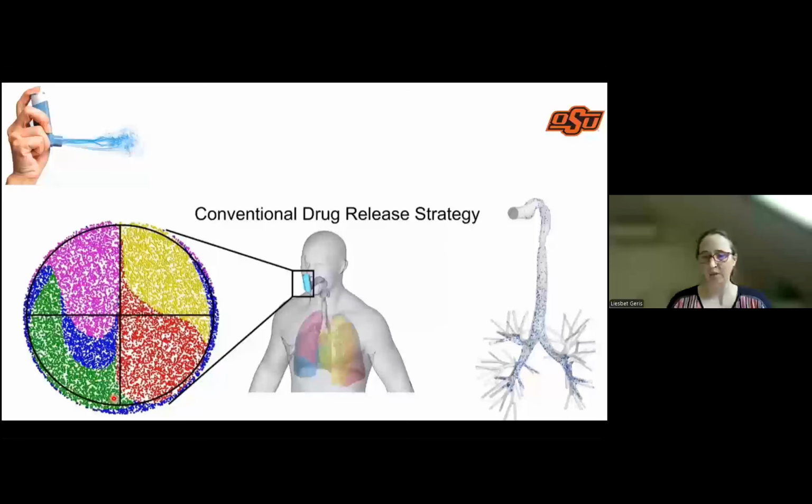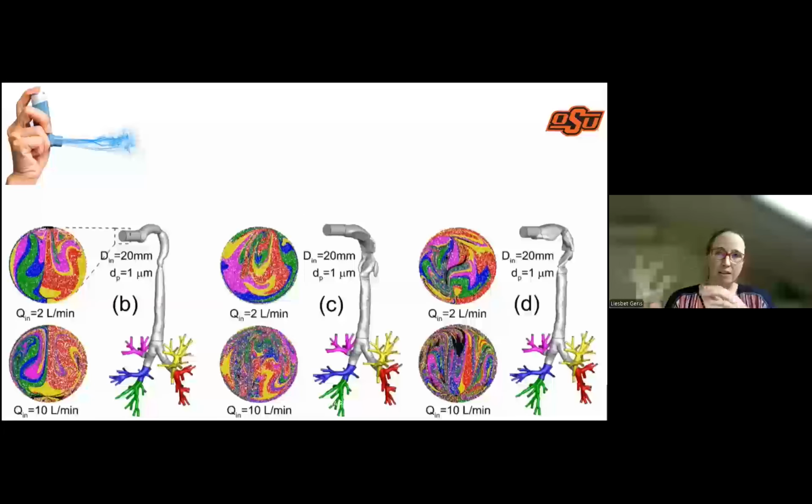So we need to find a way to optimize the design of the inhaler so that regardless of how good the patient is in applying or using the device, all the parts of the lung actually get drugs. So what the colleagues in Oklahoma did was to play with different parameters that have to do with the design of the inhaler device. There is a difference in the length that they applied, and also a difference in the speed with which the particles were released. So that is this Q here.